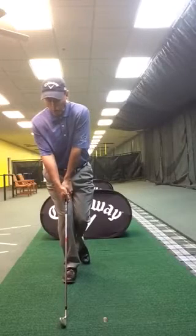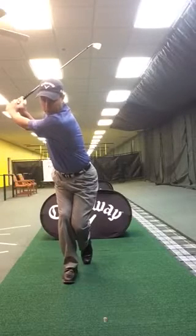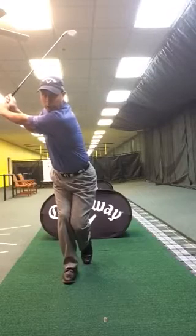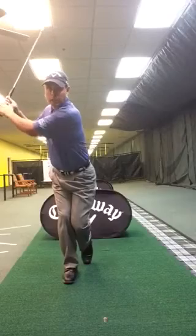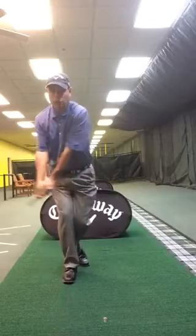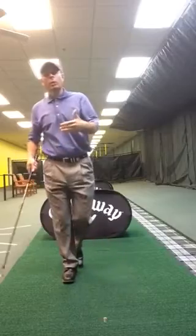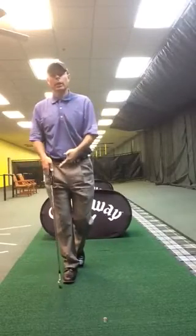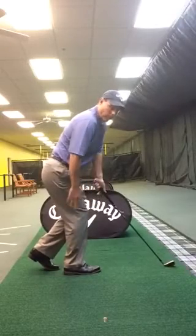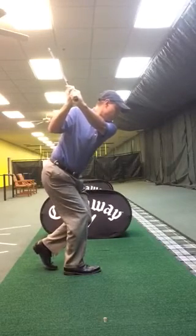From this position, take the club back very slowly and try to rotate back and almost sit down, really feeling the weight on your heel. As you do this, your left arm should be straight and you're going to try to get as much turn with the upper body as you can, maintaining your balance. If you start to fall over, that's generally when you start to overturn and can't hold your balance. I'm trying to help you get the feeling of getting loaded. From this angle, you'll see the right leg maintains its posture. It doesn't come up, but it actually gets in this position here.